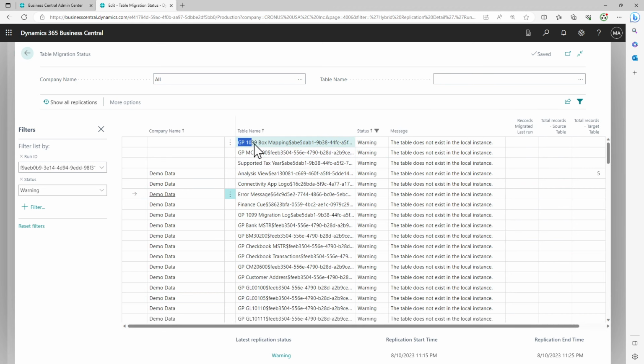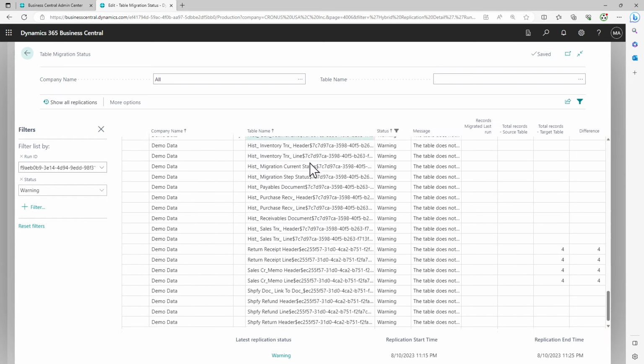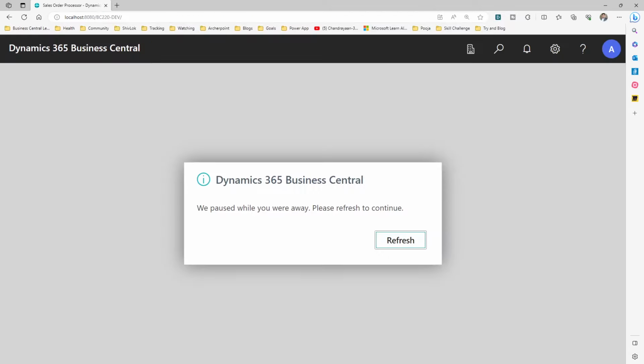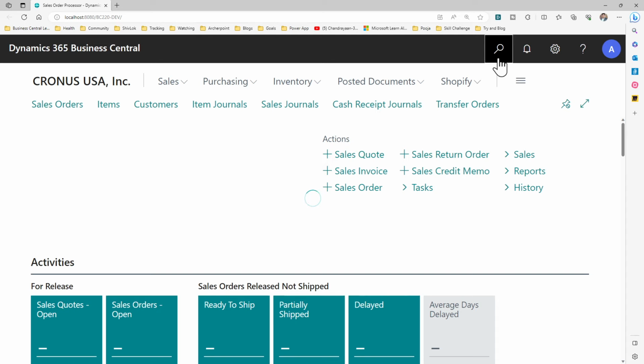What it says is that there's a table called GP1099 box mapping, and it says the table does not exist in the local instance. That means all these tables that you see here are in this Business Central SaaS environment, but they don't exist on your on-premise environment. And now you will say why that is. That is based on extensions that are available on on-prem and Business Central SaaS. Now this list may be a little bit huge in your case, because typically when you are upgrading from an older version, you just install base, system and application apps, and you don't install all other apps, which Business Central SaaS typically has. Because mine was a copy of the Kronos database, you see most of the extensions that I use are available in here.